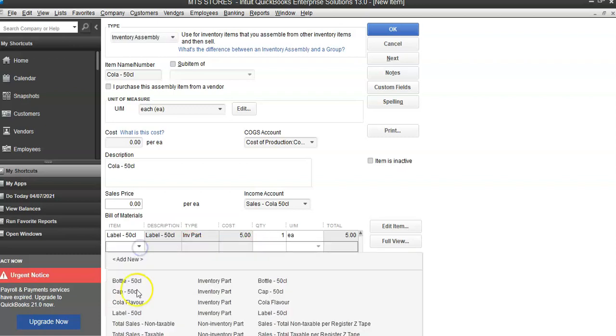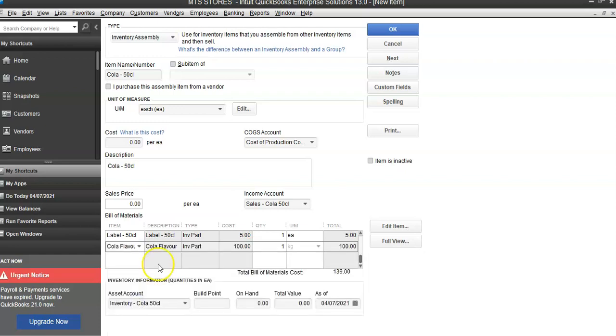And the last one is you specify your cola flavor. So for the cola flavor here, the cola flavor is not something of pieces, just like the bottle, the label, and all of that. The cola flavor is valued in kg. So we now discovered that the cola flavor, we are only able to use maybe 0.1 kg.